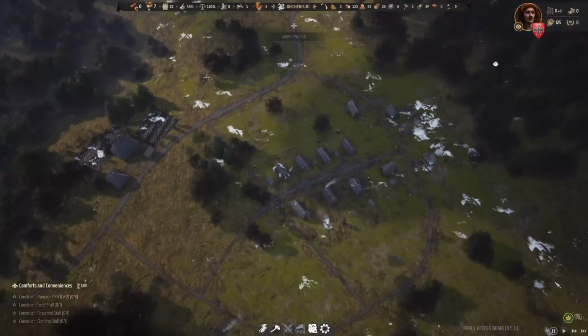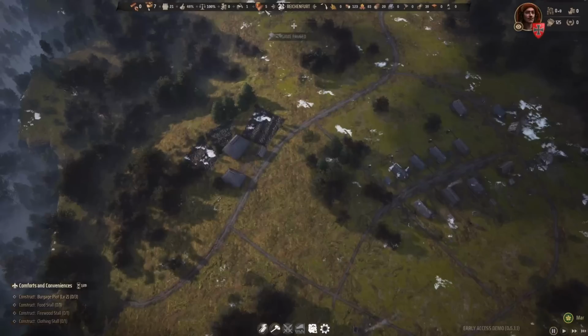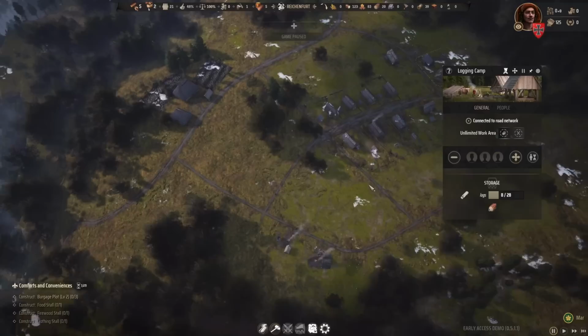So we just finished off February. That's the end of winter. Spring, berries are starting to regrow. And we can plow quickly for summer harvest. We've been able to amass a decent amount of fuel here, so we can probably pull people off of fuel. Let's go and do that. So no more fuel. We have 20 timber. Let's pull them off of timber. We'll try and put everybody we can on this.